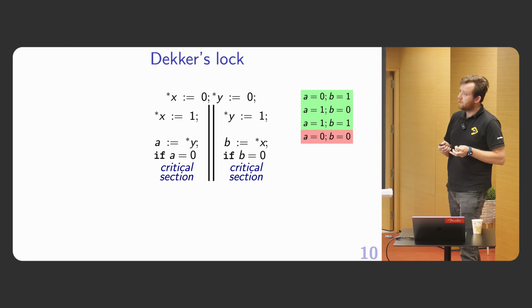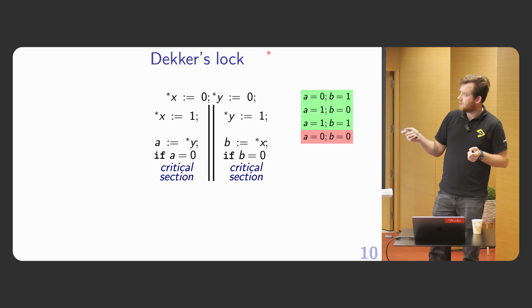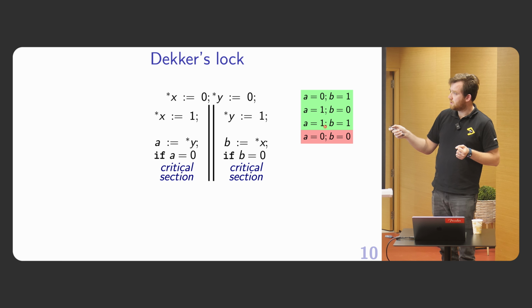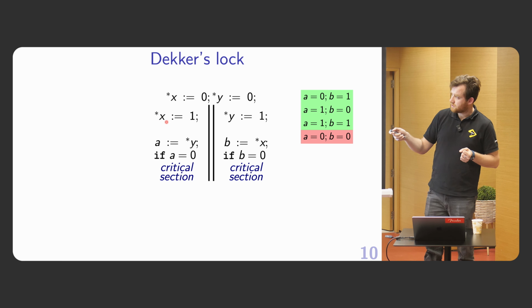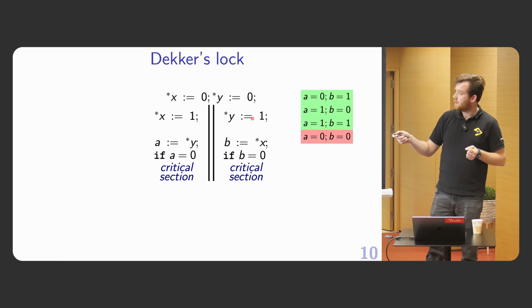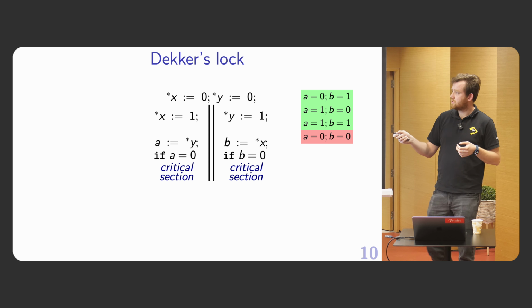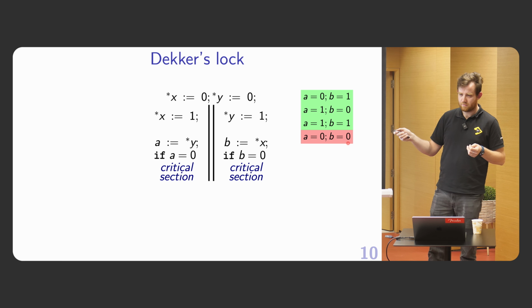And why does it work? Because we expect that the only outcomes allowed for A and B are either A equal to 0 and B equal to 1, or A equal to 1 and B equal to 0, or A equal to 1 and B equal to 1. How do we get the first result? To get the first result, we first execute the left thread, then the right one. To get the second result, we do the opposite: first execute the second thread, then the first one. And to get the result A equal to 1, B equal to 1, we first execute the first instructions on each thread, and then perform the reads. So there is no interleaving of these threads which will lead to the result A equal to 0, B equal to 0.